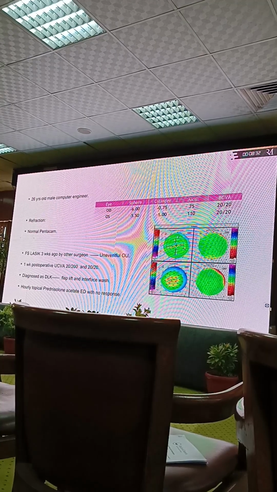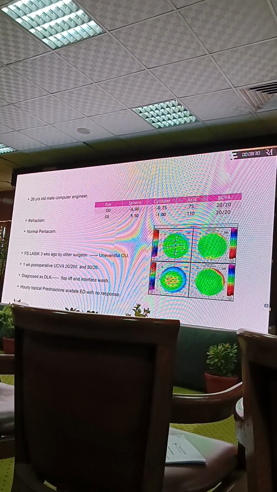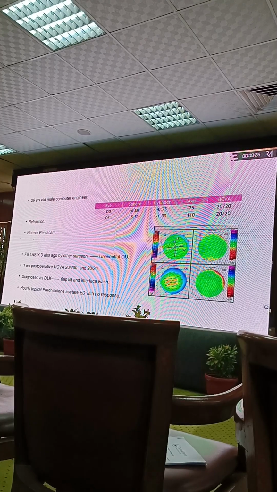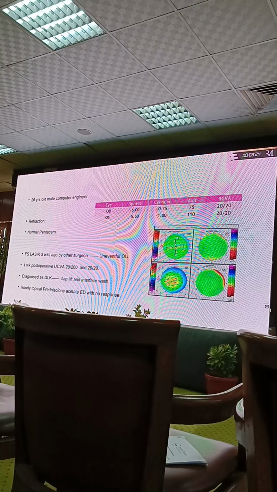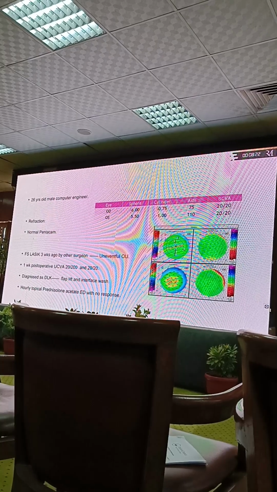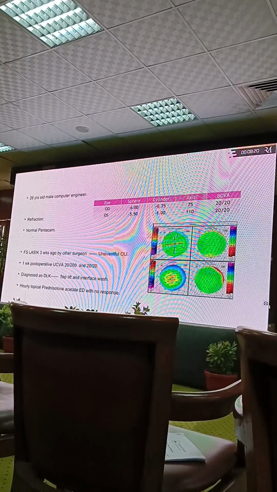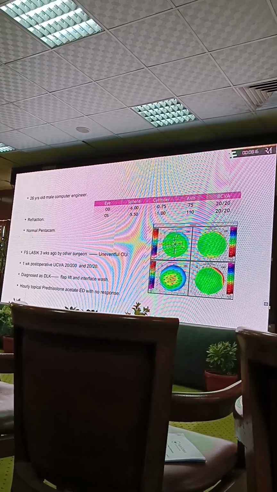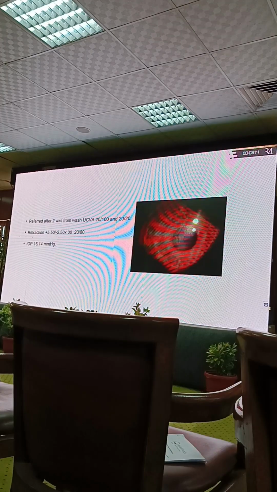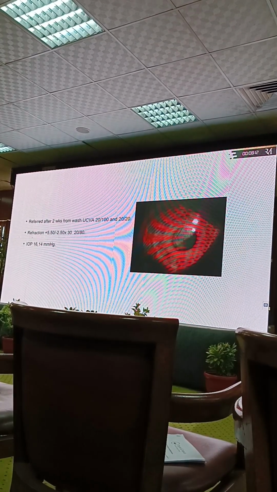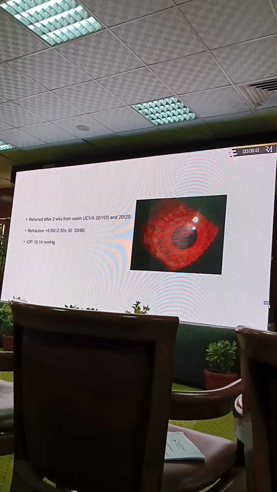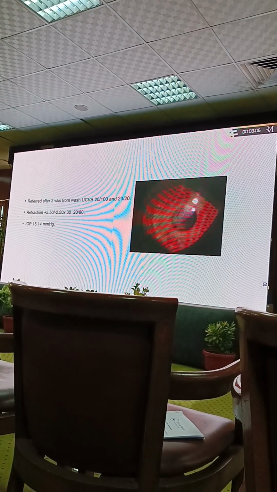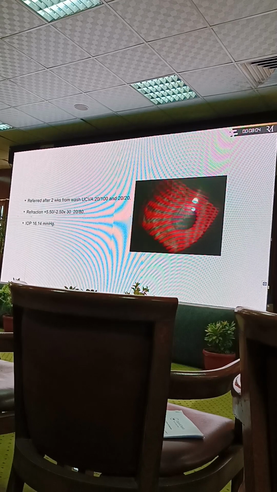in the left eye. He was diagnosed as DLK, and the primary surgeon did a flap lift and interface wash with the use of steroids. He was on hourly topical prednisolone acetate eye drops with no response or no improvement. He was sent to me with this picture after 2 weeks from the wash, or 3 weeks after the primary surgery. The uncorrected visual acuity was 20/100 in the right eye.